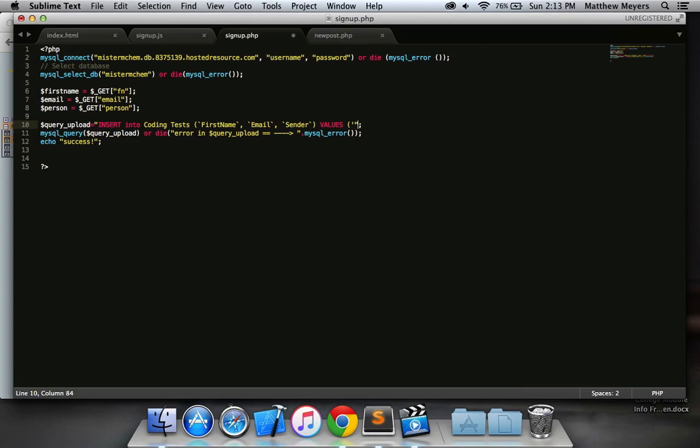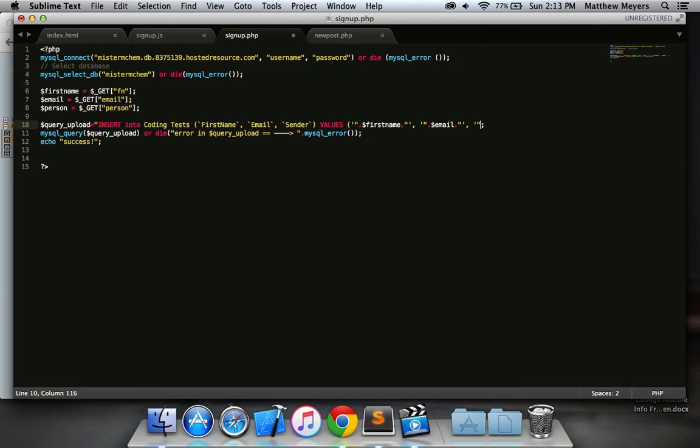So we're going to do single quote. What we want to add for first name is our variable first name, period to continue, end single quote. Now we need a comma to separate it, single quote, end the string, period. This should be our email variable, string, single quote, comma, space, single quote.